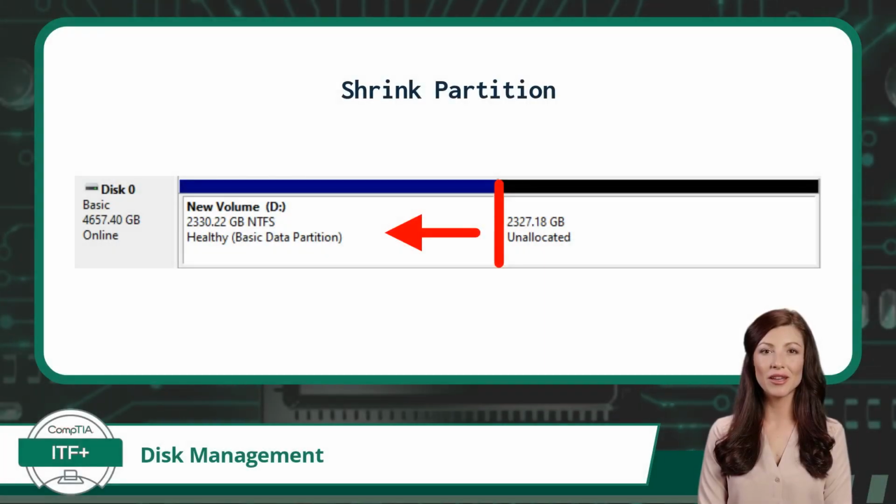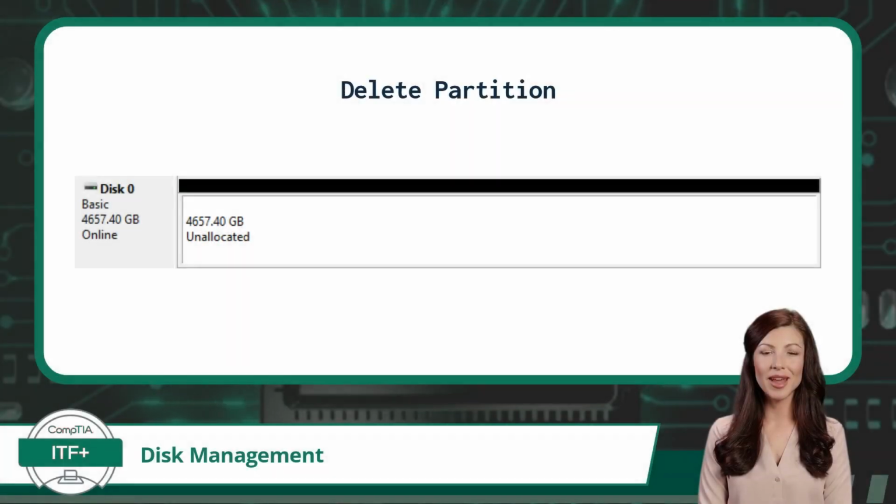In addition to creating a partition, we can shrink a partition or decrease the allocated space. We can also extend a partition, or increase the allocated space. And finally, we can delete a partition altogether. When deleting a partition, however, please be aware that any data inside of it will be lost.